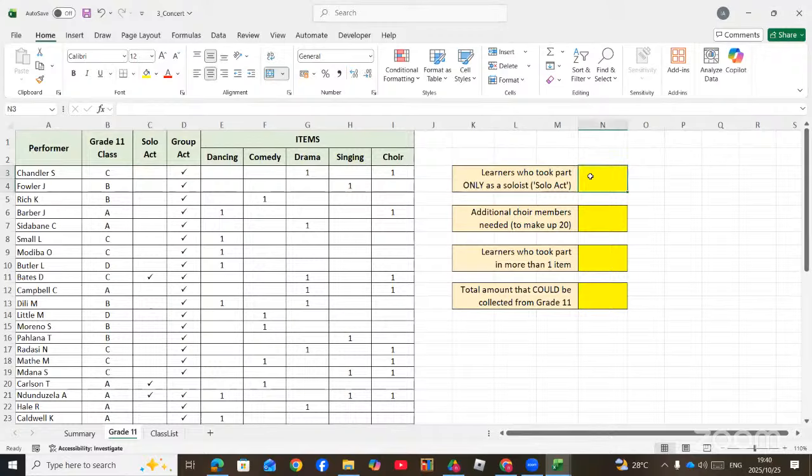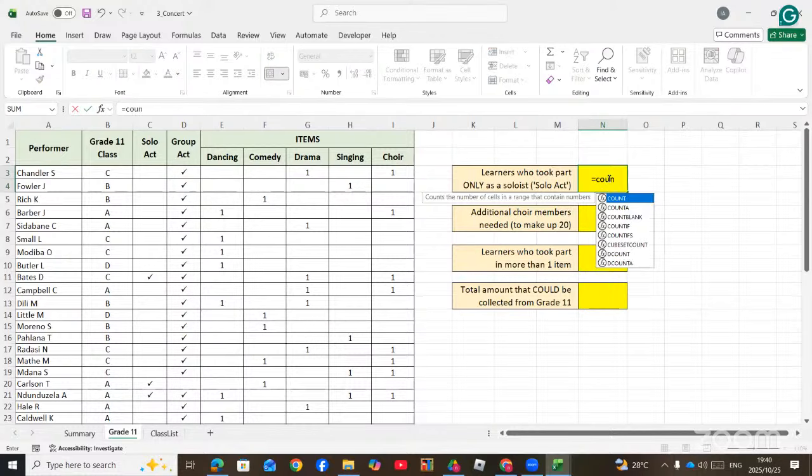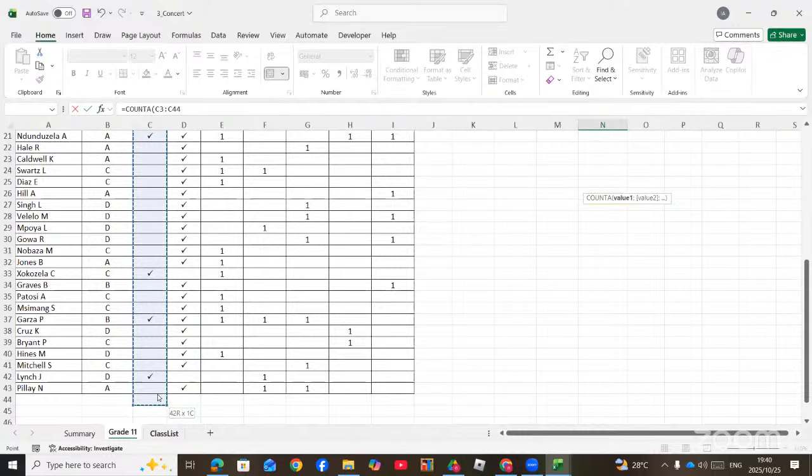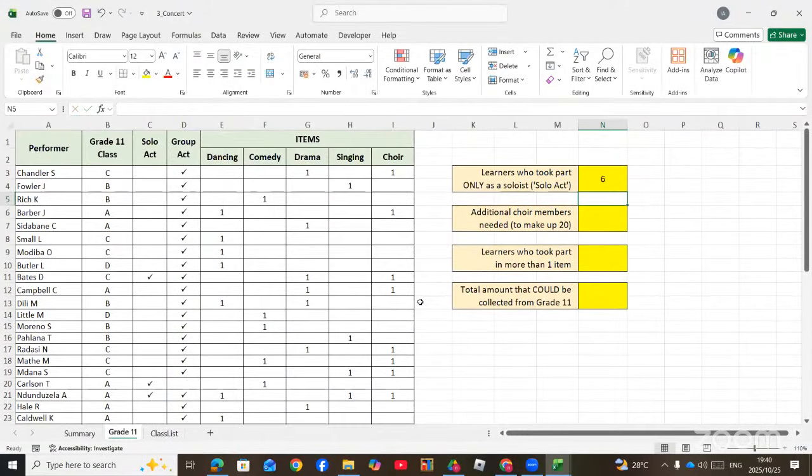So we want to count only where there's a tick. So we cannot use count. So here we have to use countif. And then you select. So we got 6. So countif deals with when it is a text.